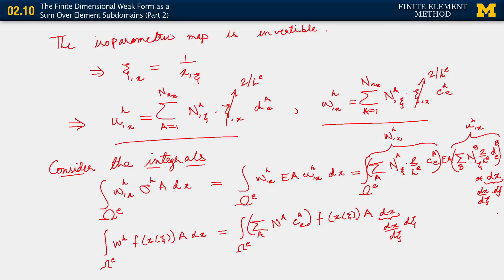Okay? But after all, what is dx/dξ? On the previous slide, and actually we have it in some form up here too, right? We see here that we saw ξ,x is 1 over x,ξ, right? So what we see is, we've already figured out that dx/dξ is h_e over 2. Okay? The same thing there.